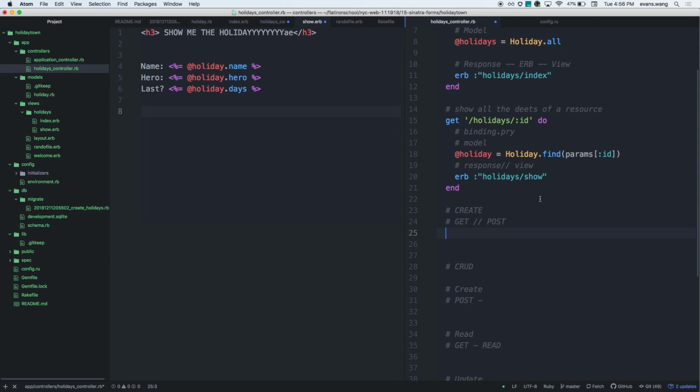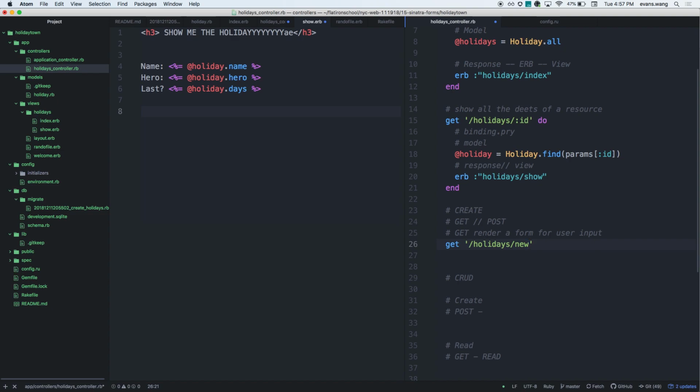I want to know the name, I want to know how many days this holiday has, and sort of whether or not this holiday has a hero. So the first thing in this get part of create is show, render a form for user input, right? And part of this, well, cat's out of the bag, it's going to be a get request, cool? And the reason it's a get request is because you're not sending anything to the server right now. You're simply showing a form, right? And that's just reading information. So again, following RESTful routing, I want to make sure I'm inside this holidays subcategory, and I'm going to be making something called new.